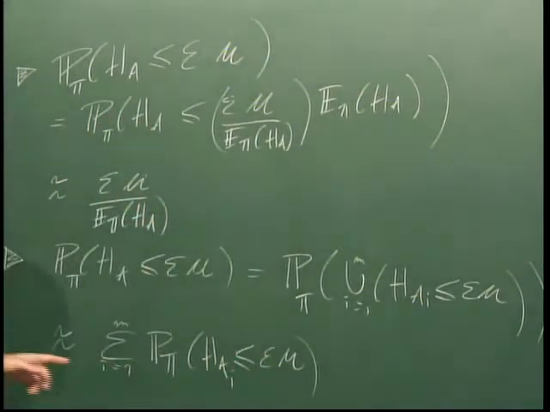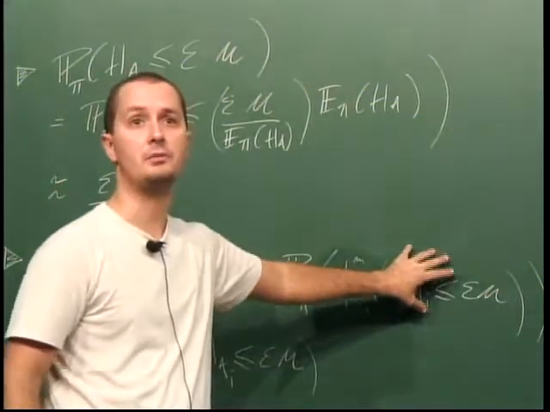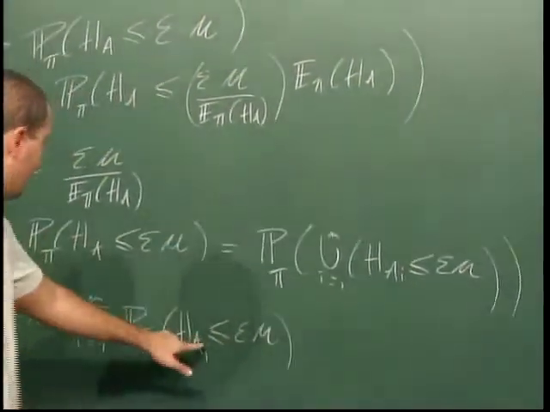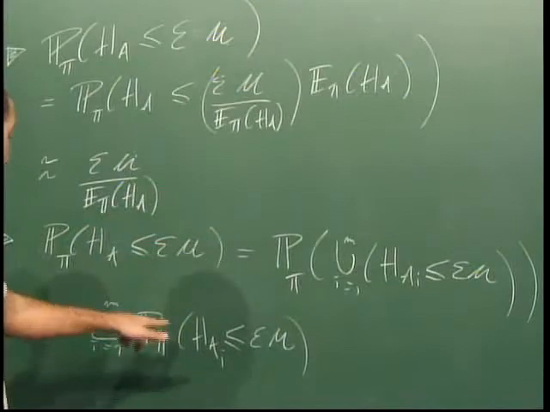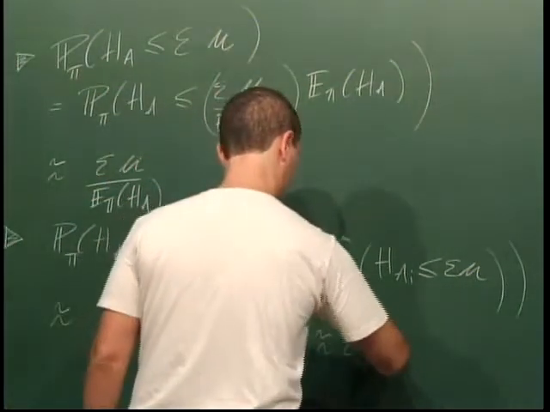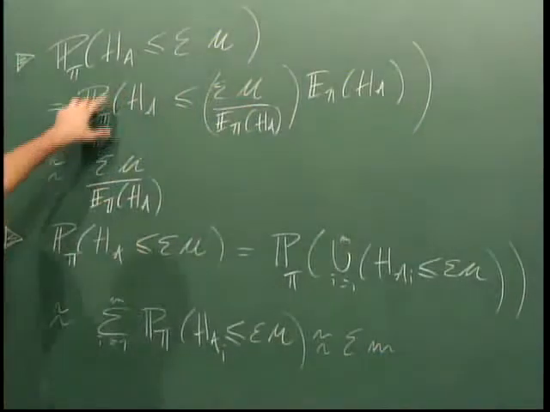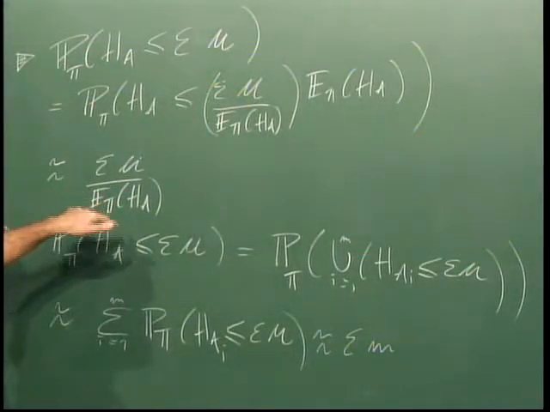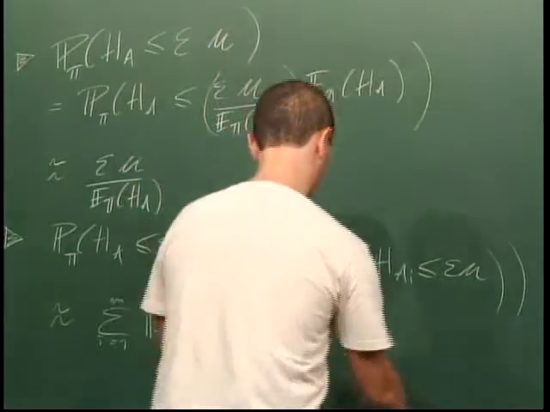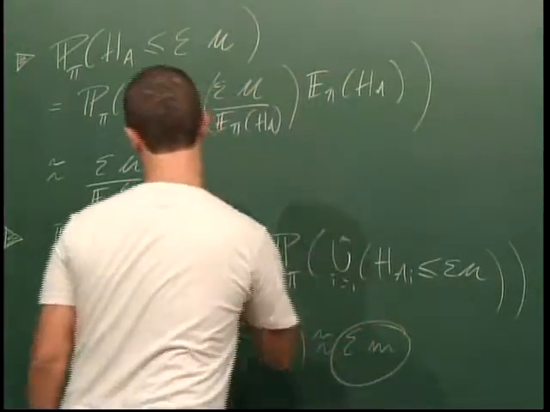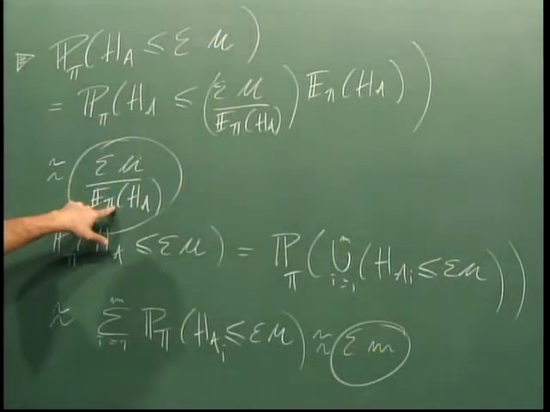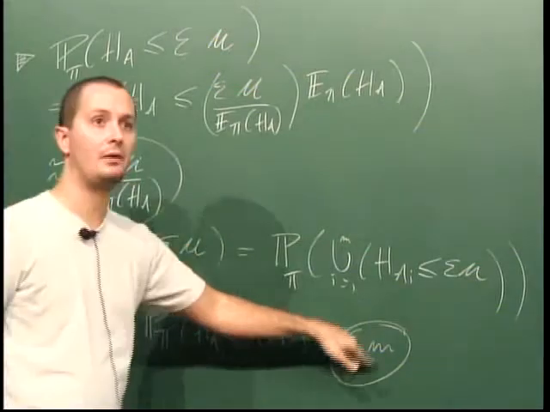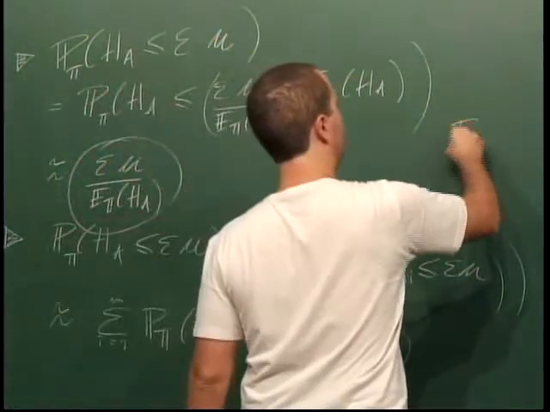You have something like this. And again, this is a big if. I'm not saying this is obvious. What we should prove is that the correlations between these events are small. Because now each one of these probabilities should be epsilon, by this idea over there. So you have epsilon times m. You compare these formulas. Here I have the same probability written two different ways. What comes out of this is that the expected value divided by mu should be like 1 over m.